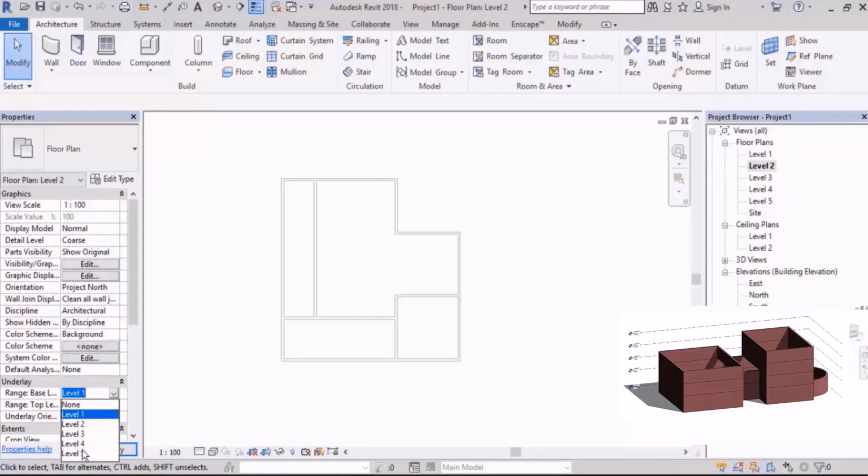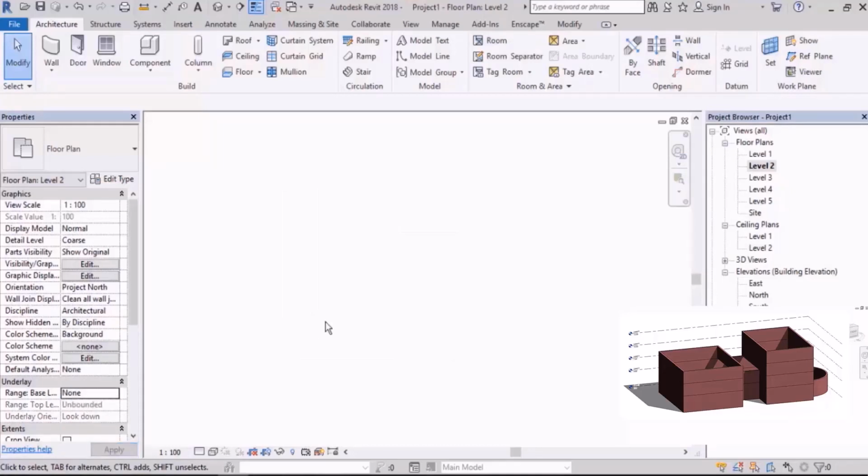For example, we are in the basement, so we want to underlay the roof. The top roof, because we want to see the pipes that start from the basement to reach their top roof. Where do they show up? What if we have some equipments there? It actually has a lot of usages. And remember that when you are finished with the underlay, click on None. We say that we don't want it because definitely the presence of underlay can be sometimes annoying too, besides the benefits it has.